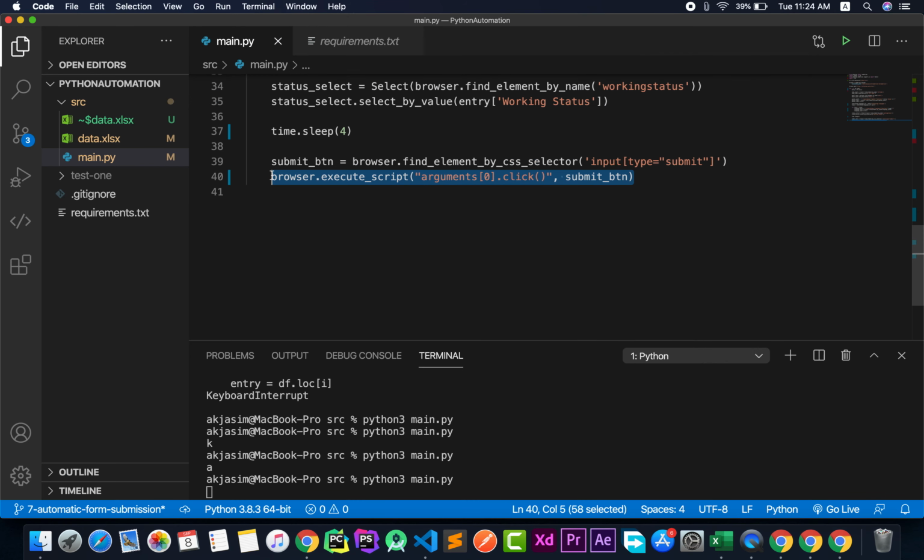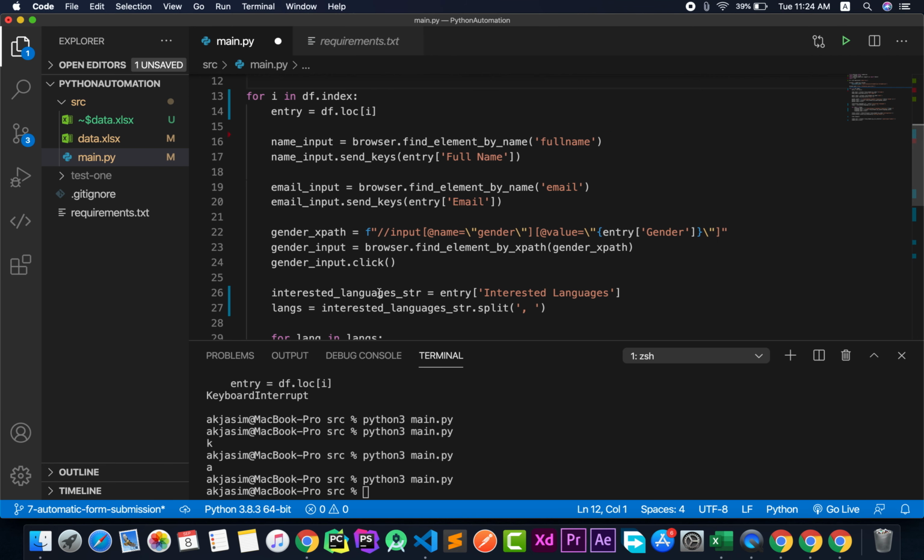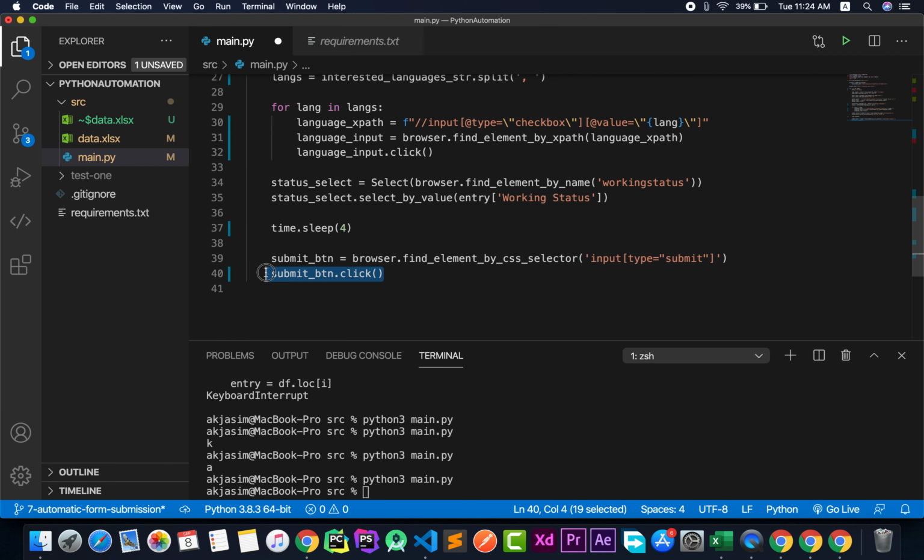Now this is not recommended in this case, because things already work with submit_button.click in the normal fashion. So that is the recommended way, but there might be times when you are forced to use the JavaScript executor, and that's why I have shown you that way as well.